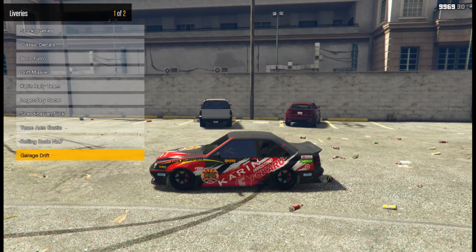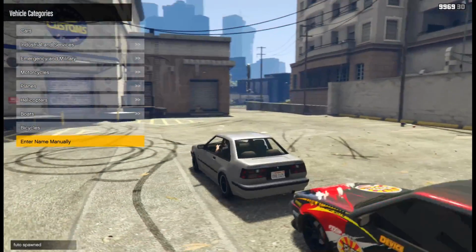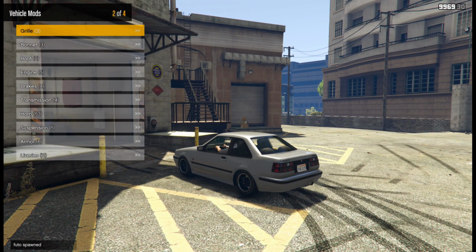So you know what? I'm actually going to spawn in one other car now. And we're going to do this all one more time, because I'm thinking we can get another build on here. So let's scrap that last car. We don't need that anymore. What livery do we think will look good on here?